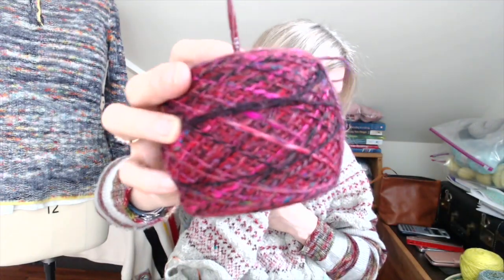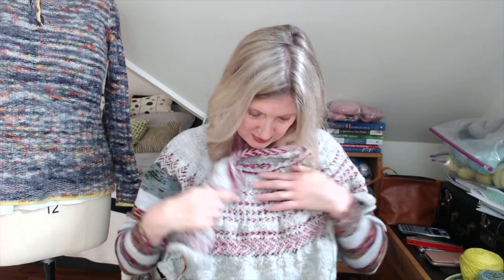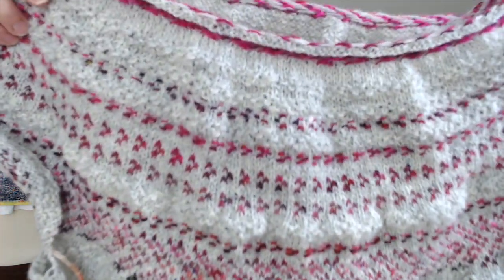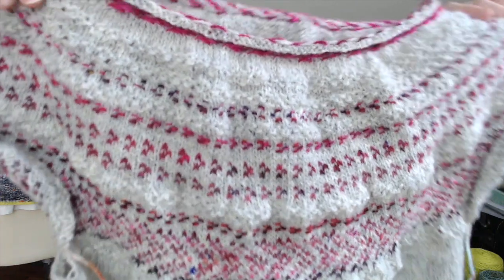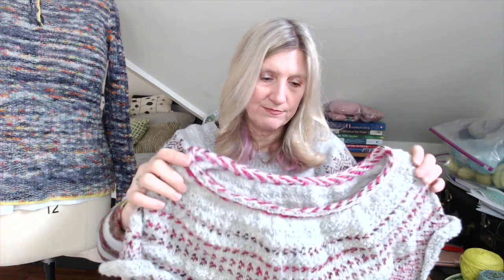It's my little cable needle sticking out. So I really love this. I love the black in it. I love the hot pink. It's gorgeous. And I'm excited to have big sections of it, because in this pattern here, you're seeing it, but you're not really seeing it in huge amounts. You're not really getting the impact of how it'll be when there's big sections of it.